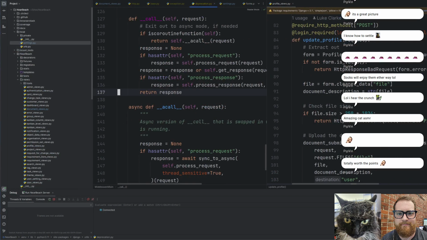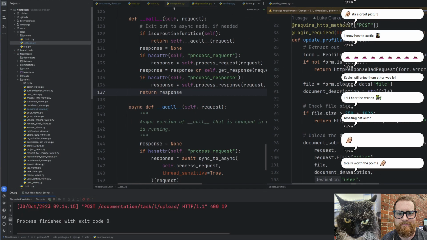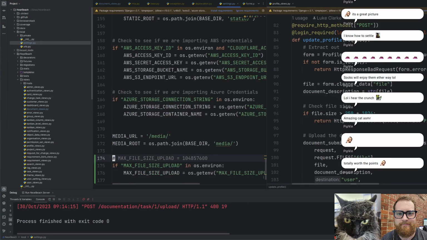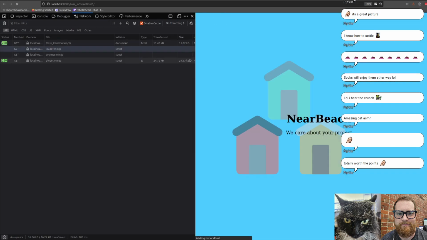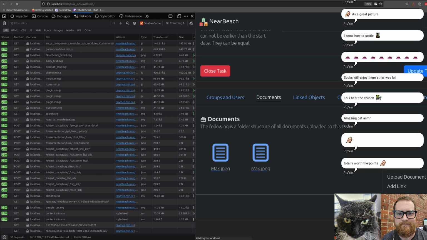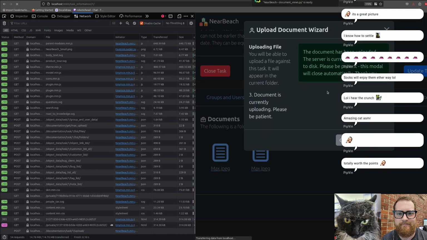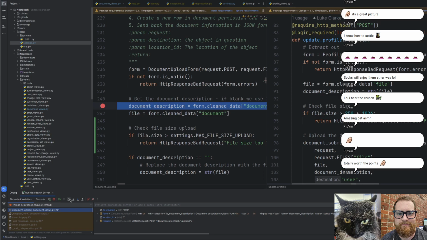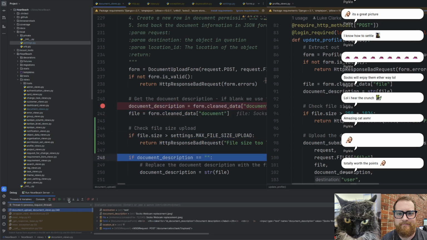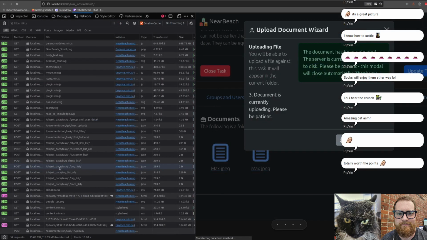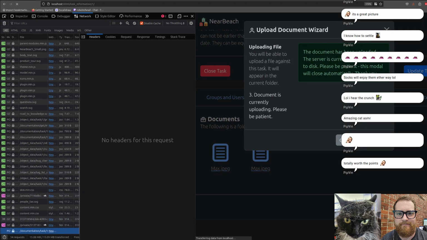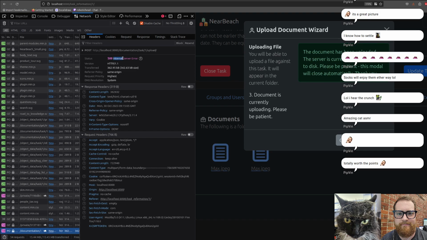What I'll do is I'll stop it. We'll go back to our settings. Delete this, do this. Restart it. Refresh this page. It's going to do this, it's going to hit this, it's going to skip it. Yeah, all right, perfect. This is working as we want it to. It's 400ing out. Oh, that's a 500 internal server. But yeah, the 400, we want to get rid of that.